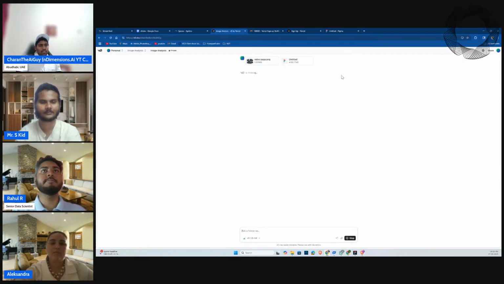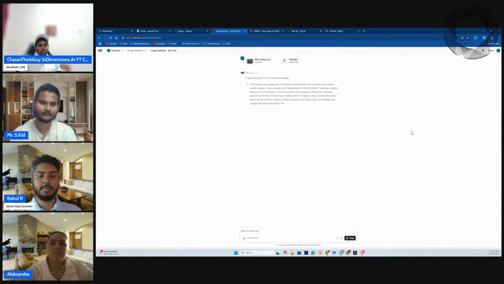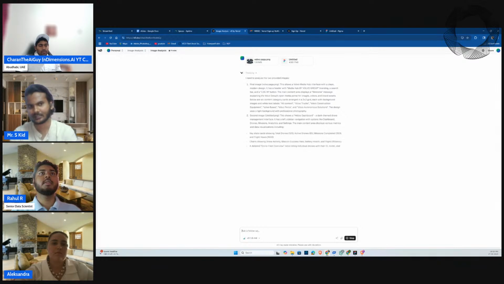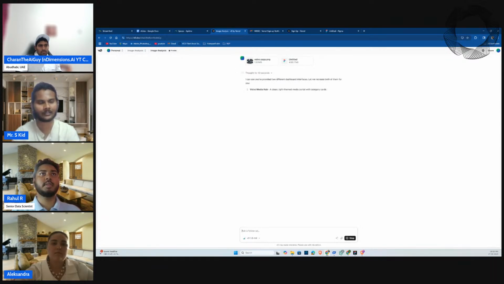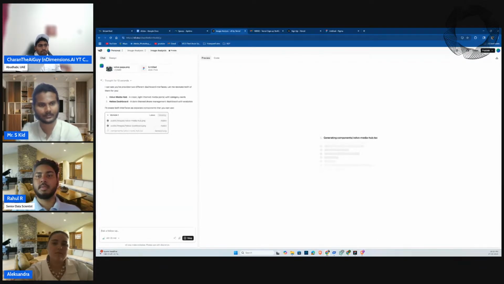This is part of v0.dev, so let's check its capability. We'll just give a Figma file, and even without any prompt, it's going to identify our requirement and build the website out of it. That's its core feature, one of the features of v0.dev, basically from Figma to web design, so web development.